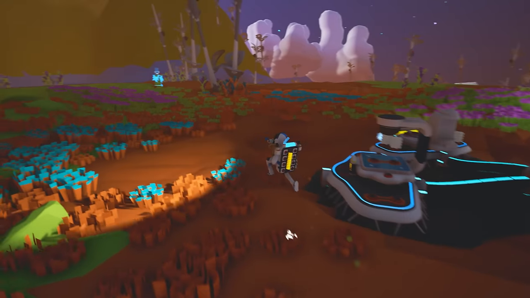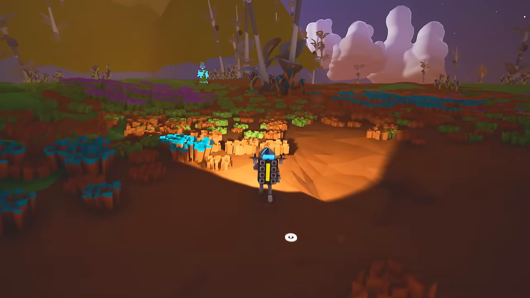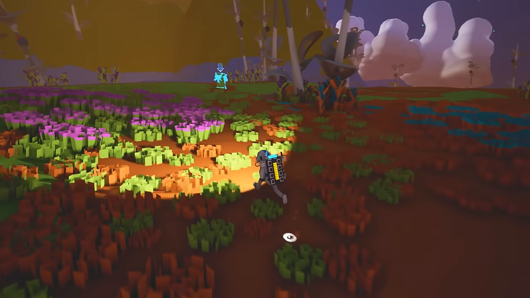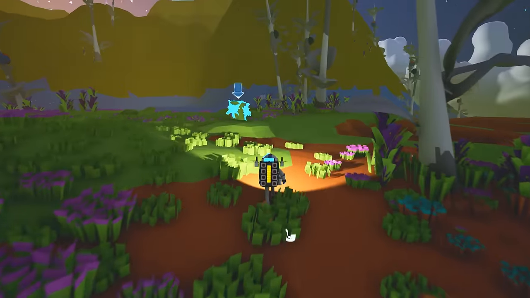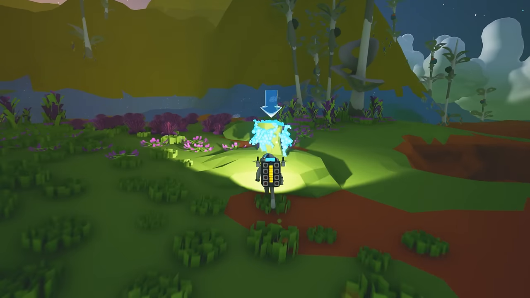Hey everybody, I'm Blitz. Welcome back to another episode of this game, Astroneer. Man, this game is so pretty. I love it so much. Today, what we're going to try to do is unlock vehicles.